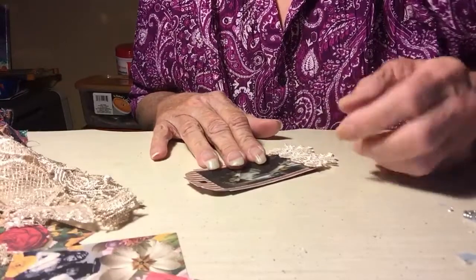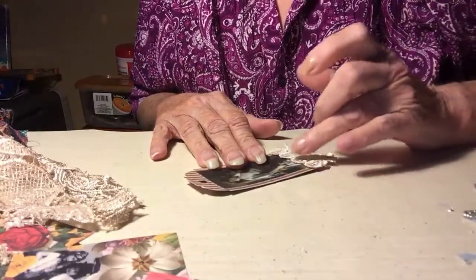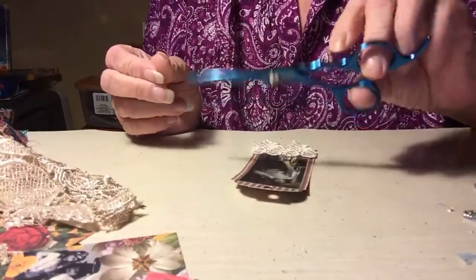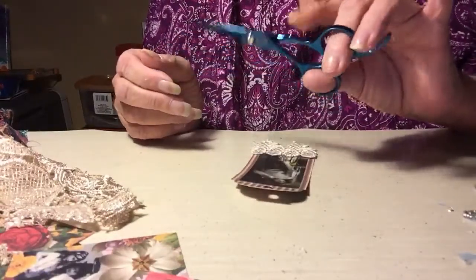Yeah, I got the scissors from AE. They're very inexpensive and they're great fussy cut scissors. These are actually hair cutting scissors.